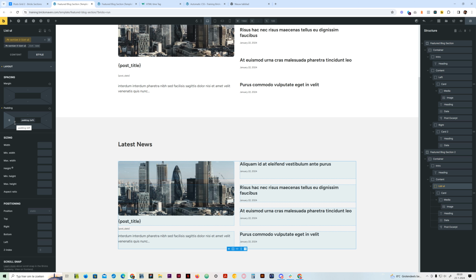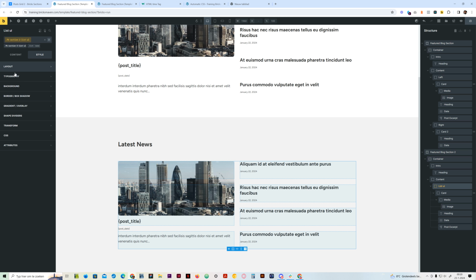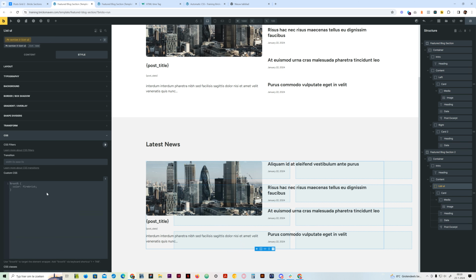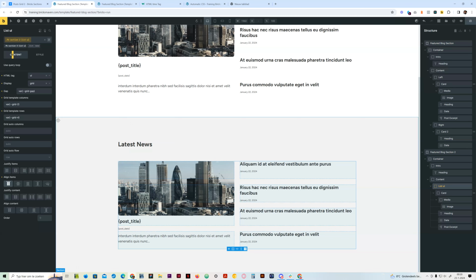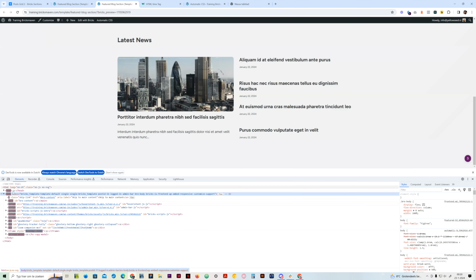It adds automatically 40 pixels to your elements, and you might have to go to CSS and add list style none if you get those list styles, right? Those dark circles. So using this utility class automatically solves those issues. So there we have our utility class.